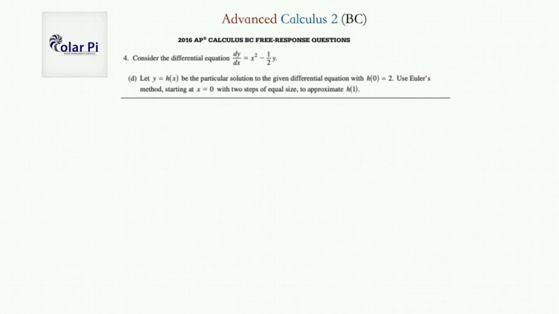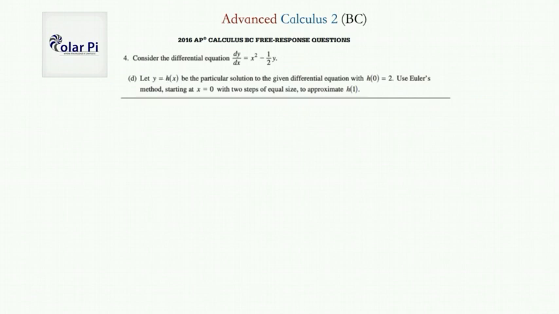Now, this comes from the 2016 AP Calculus BC FRQ, and it's problem 4, part D. In a different video, I showed you how to solve parts A through C of the same problem, and in that video, I had promised that I'd make this video, and so then promise kept, right?